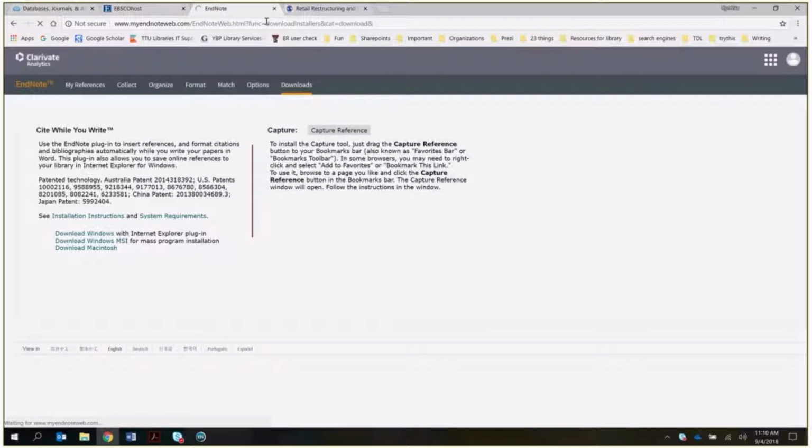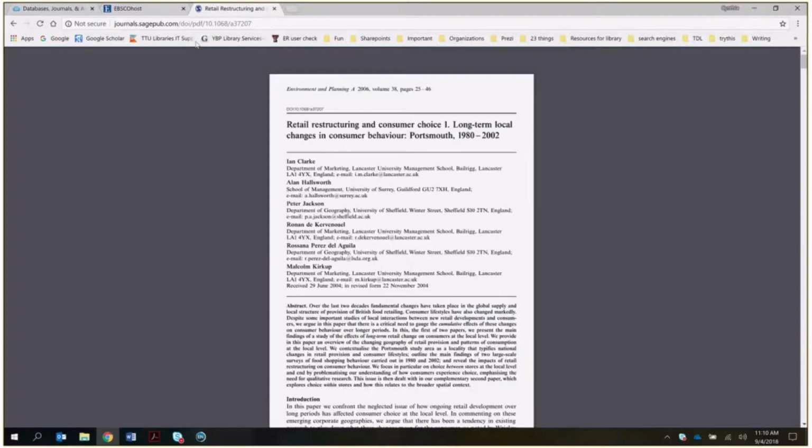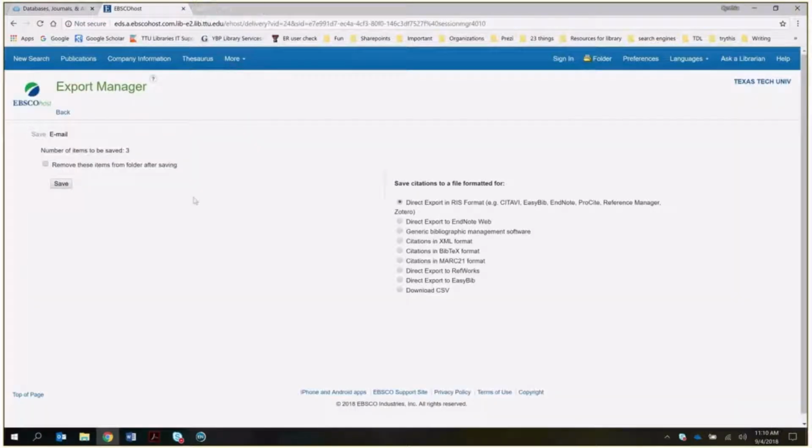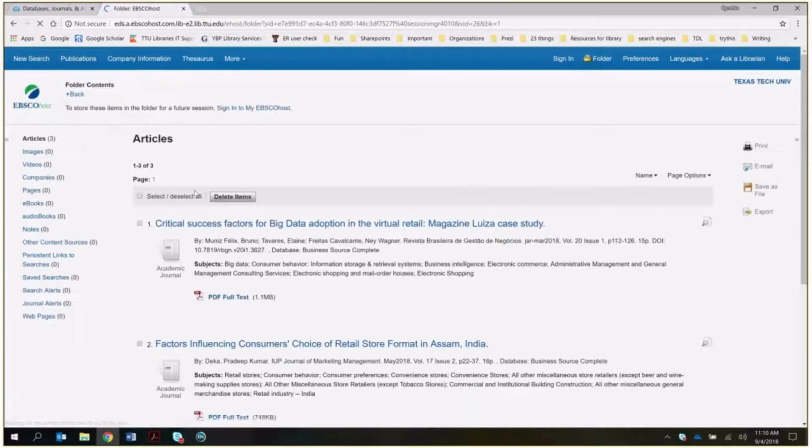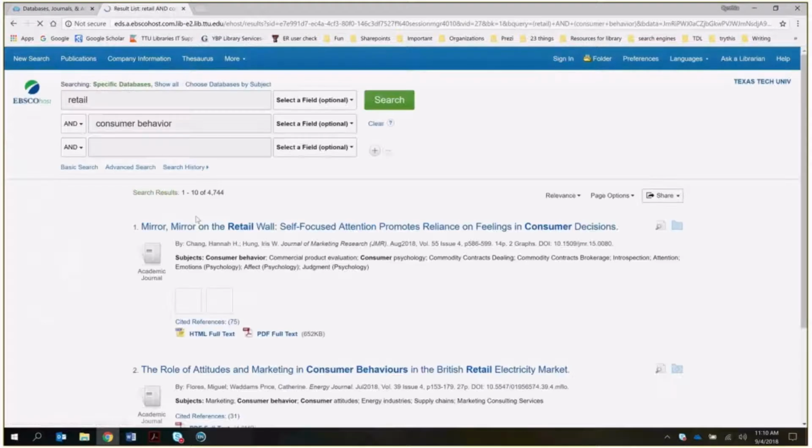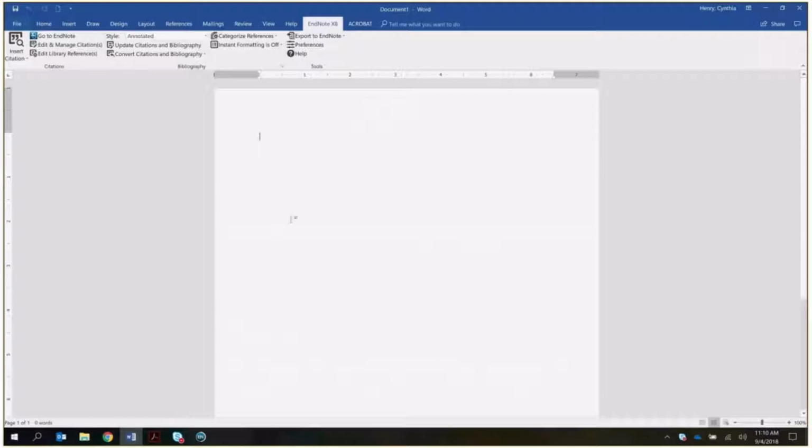So it'll be less confusing for the Endnote product. And I'm going to close this because that is that paper we were looking at. I'm going to quickly get us back into our database just so that we will be there in case we should need it one more time. I don't think we will. But okay, so now what I'm going to be doing is typing a paper.